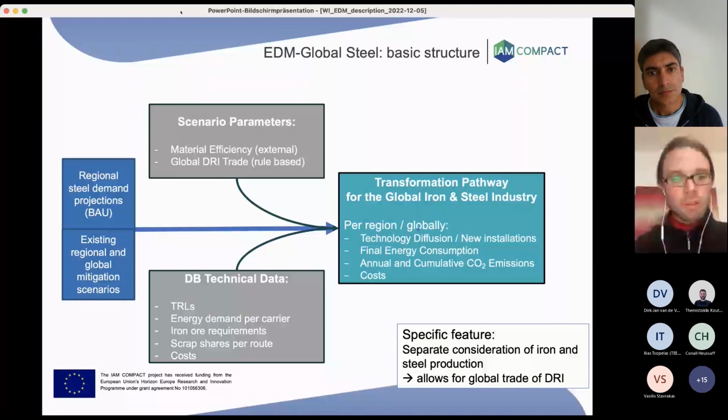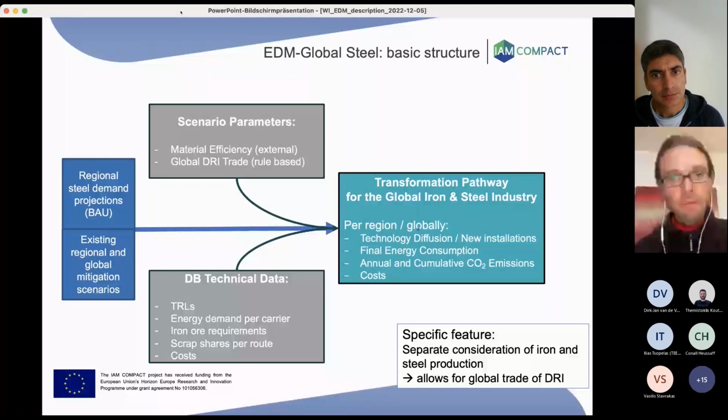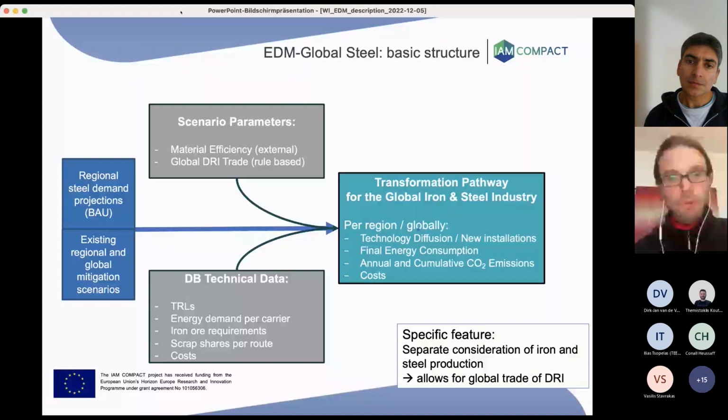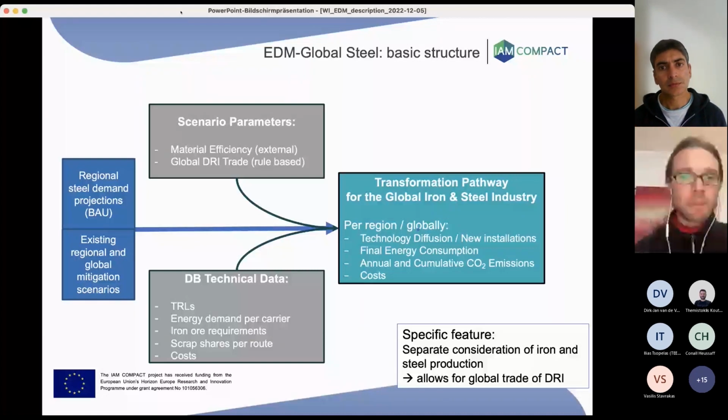So this is on two things: the steel demand in business as usual projections, and also existing roadmaps on how to reach net zero for steel in China or India or whatever, for example. And then we bring them all together on a global level. We use technical data that we have ourselves on TRLs, on energy demands, on iron ore requirements for the different technologies. And then we combine them to an integrated picture.